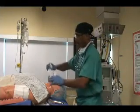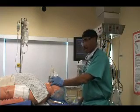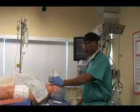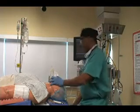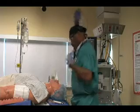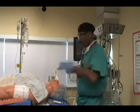Connect your circuit. Ventilate your patient. You should be looking for a rise and fall of the chest, condensation on the tube, a feel of the bag, and then tidal CO2. Use your stethoscope and do a 5-point auscultation.